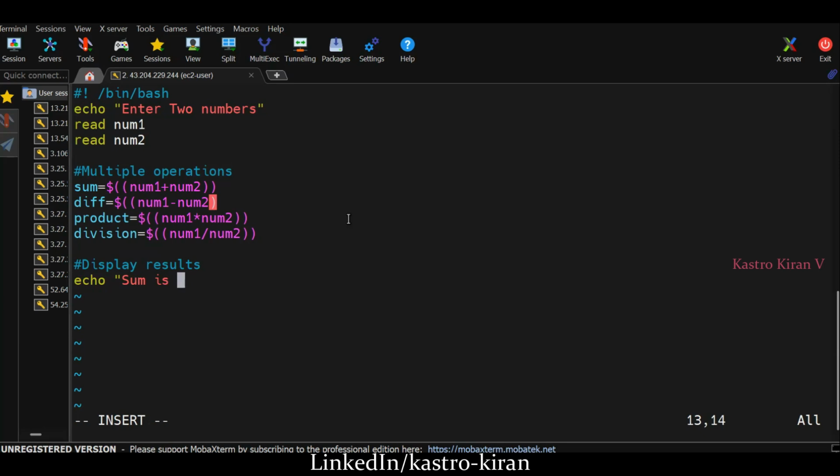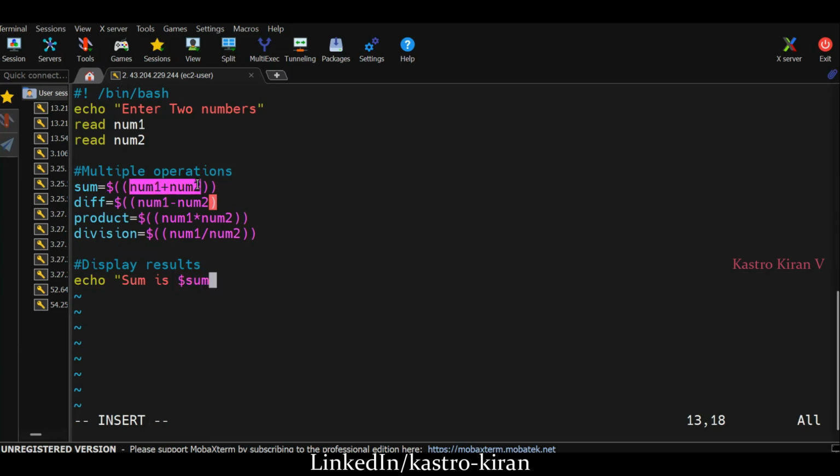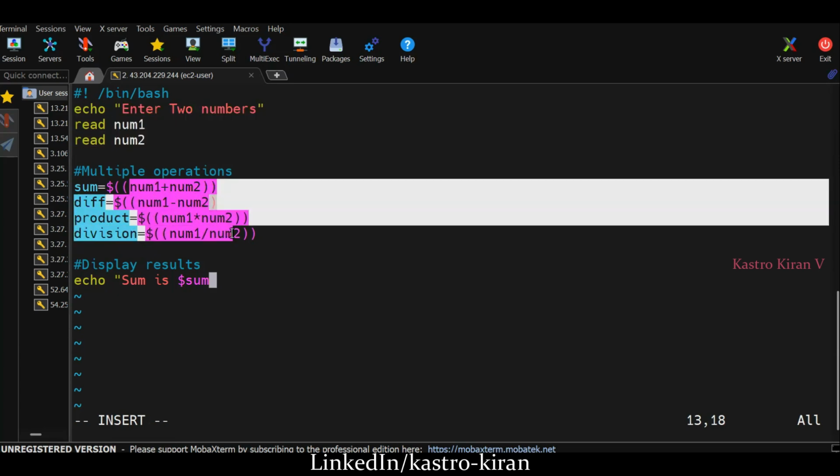Which value do I want to print here? $sum. It will print the value it gets from here. How will this value come? From these two variables. The user is entering the inputs, and then the system reads those inputs, performs all the mathematical operations, and then displays the results.